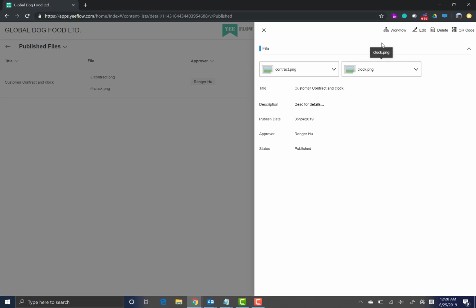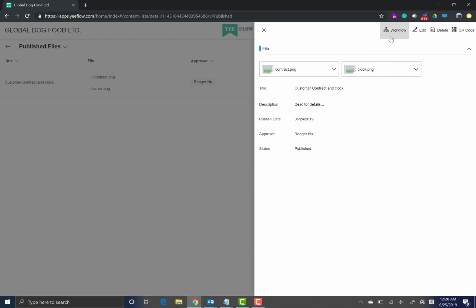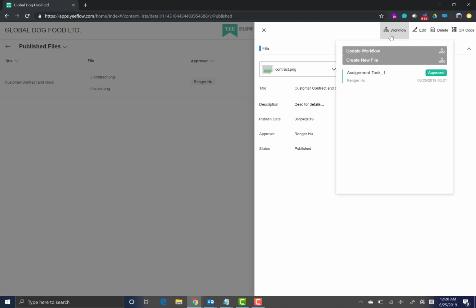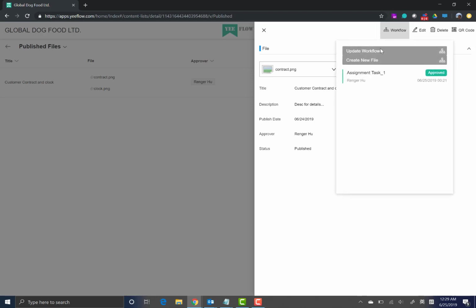Let's get back to check the workflow. You can see the previous one, and we have a new one updated with the workflow. So the approver will receive the email with a notification.